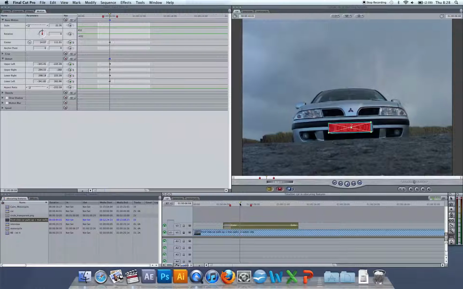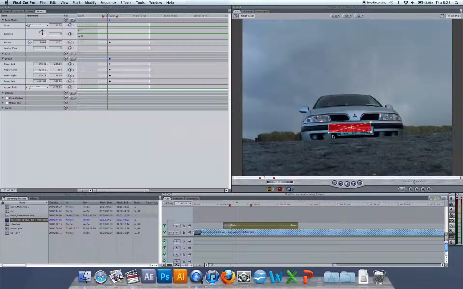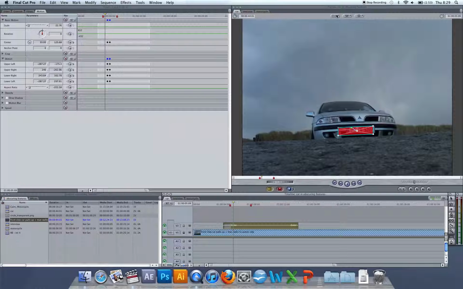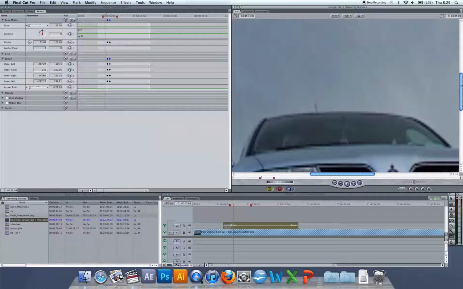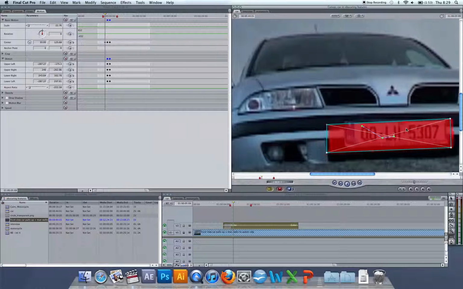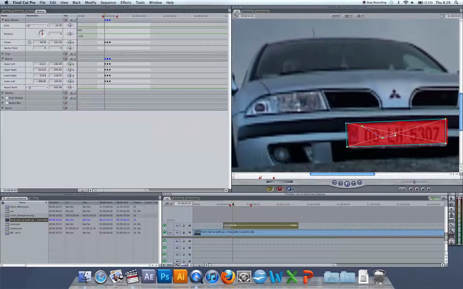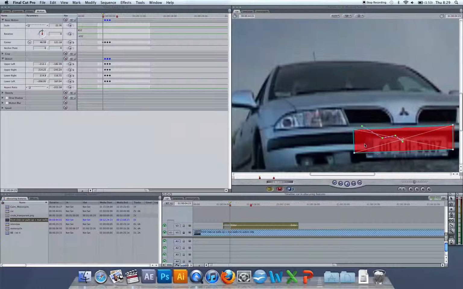So now what I can do is I can pull the playhead back to here, click and drag, hit D for distort, pull those in like that. Pull it further back. And at this point it might help to zoom in, so I'll bring it up to 400%. You could use a combination of scale and distort for this, I suppose. Might be slightly quicker. This way is doing just fine. I'll just bring it to the start of my section of video.